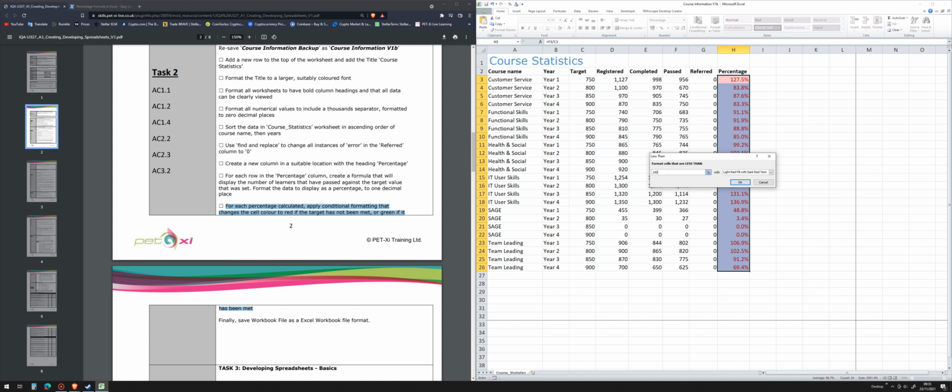So 100%, and we fill it with red. So basically anything that's less than 100% has a red. Okay, so that kind of works, but it's a bit clunky. It's automatically gone through anything that's under 100% and done that. And that's basically conditional formatting.